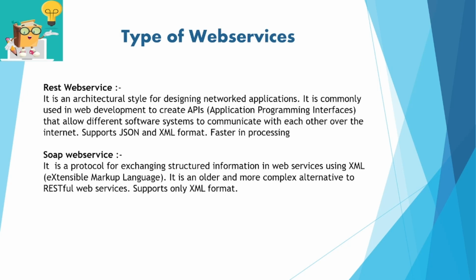SOAP only supports the XML format, whereas REST web service supports JSON as well as XML. And why is it lightweight? Because JSON is a lightweight carrier. That's where REST web services are faster in processing. Whereas SOAP only supports XML, that's where you will see the speed difference. SOAP is a little bit slow in comparison to REST service.